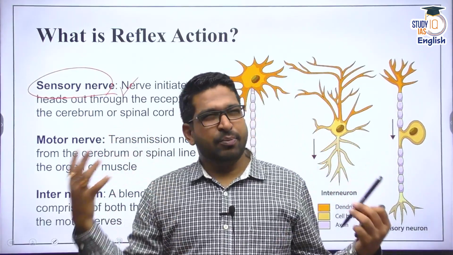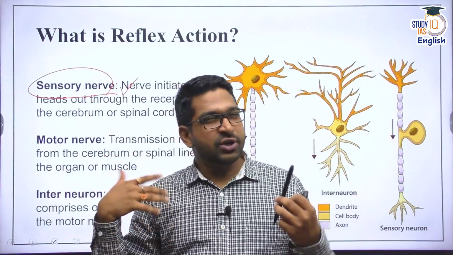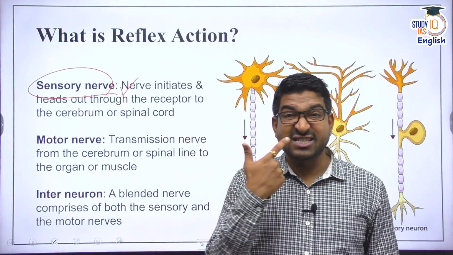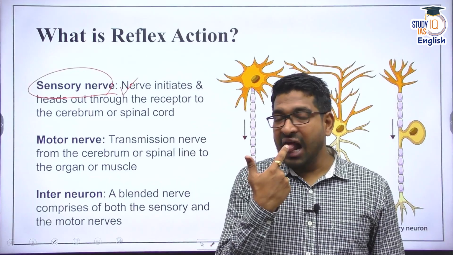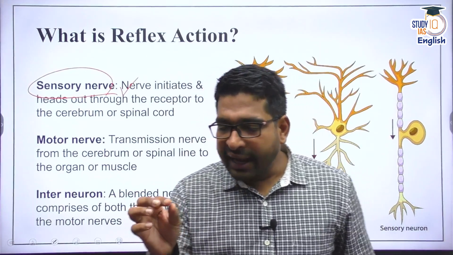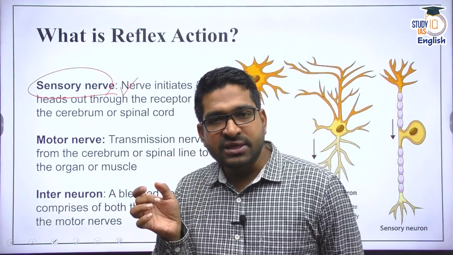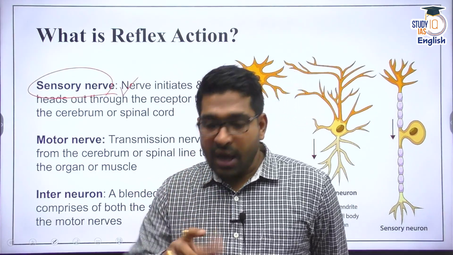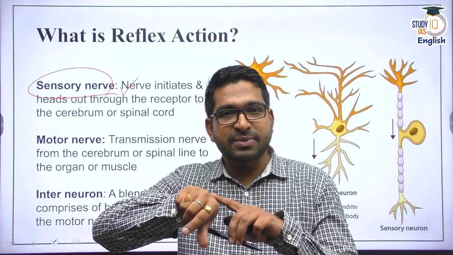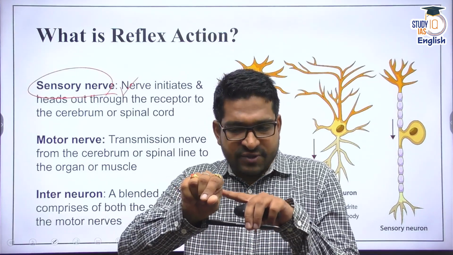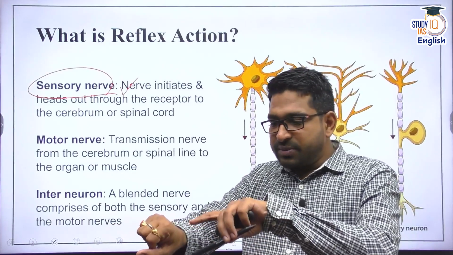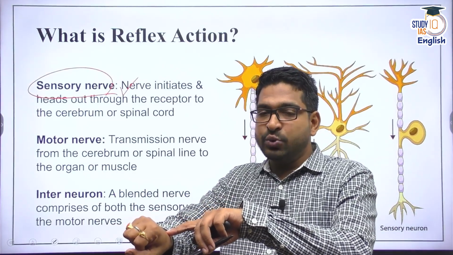In our body, there are approximately 20 or more than 20 sensory receptors. For instance, I have gustatory receptors here, in my tongue. I can sense if something is spicy, if something is bitter, if something is salty, based on these gustatory receptors. I also have cutaneous receptors on my skin, meaning if something touches my skin, I sense, okay, something is touching. If something is pinching, I sense that because I have cutaneous senses.